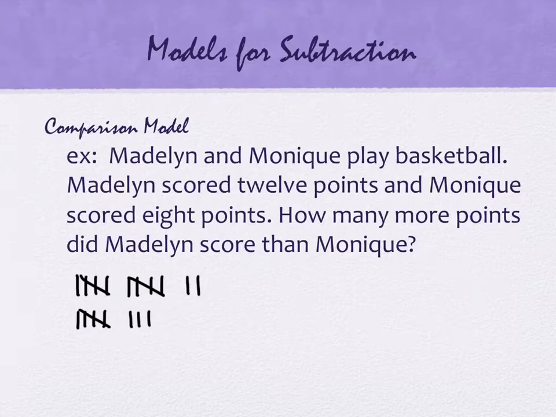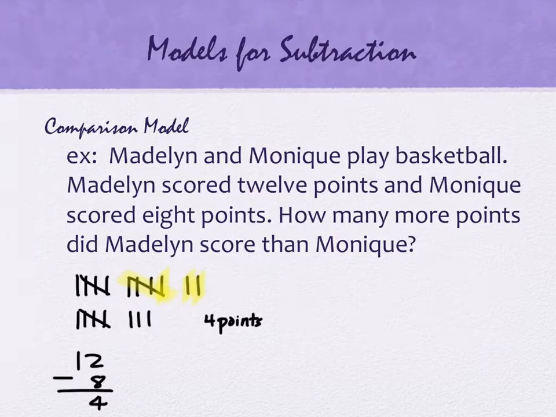So if you sort of look at what's missing, obviously I'm missing those two. I'm missing one of these, and I'm missing the one where I crossed. So how many are sort of not there from Monique that were there from Madeline? There are 4. So I'm doing a comparison. It is 4 points. Now, of course, again, it's 12 minus 8. I mean, it's not like I'm not doing a subtraction problem, but the problem is set up in a very different way than a takeaway problem or a missing add-ins problem.